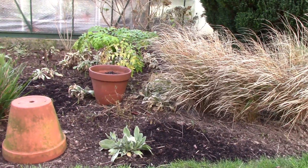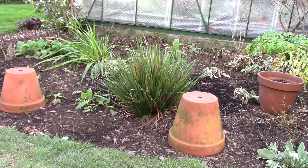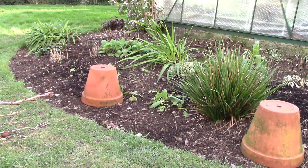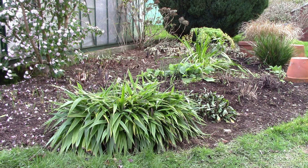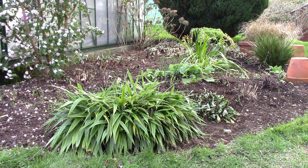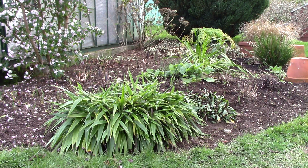And here we are — this border is all finished, all weeded. It just needs a top dressing of mulch if I can afford it this year. Just to give you a little bit of background: this border is 11 years old. Having said that, it contained exclusively annuals for the first three or four years, which I grew from seed and had great fun with. It was several years later that it was permanently planted up. It's a very important border for me because it's right beside the greenhouse — I pass it every time I go out to tend to the greenhouse, so if it's in a dire state or messy, it really annoys me.